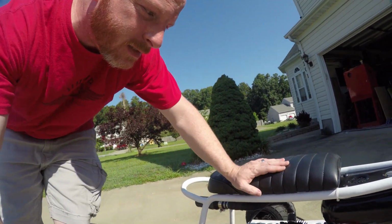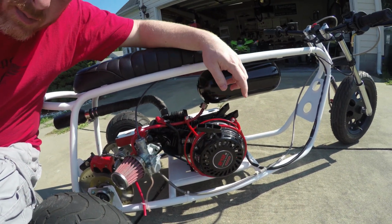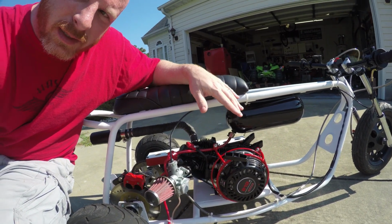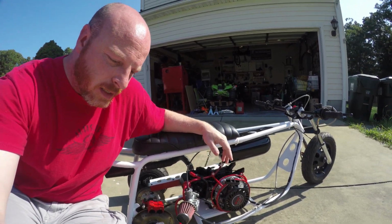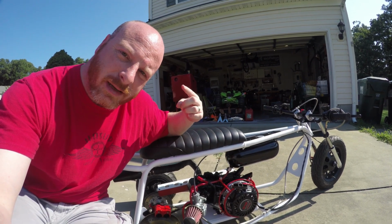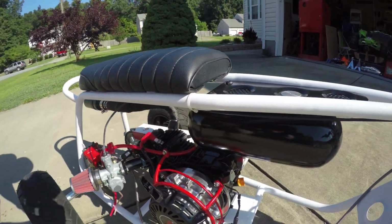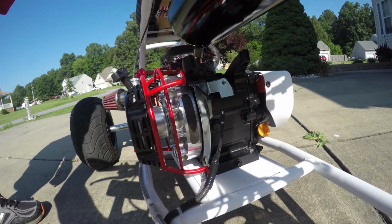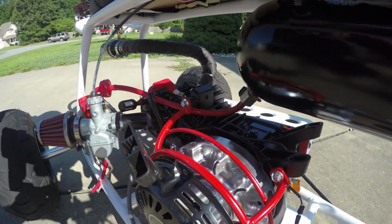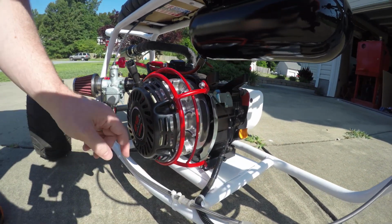One of the key highlights on this build is the Pull Start cover by Bobby Hammond over at Metal Fab Creations. I got real excited when I got that piece from him, and I'm sure some of you guys were wondering why, because I could see it in my head how it was going to look with paint and everything, and this thing looks awesome. You can see the flywheel in there. That red just pops. And we got to keep the stock pull starter.